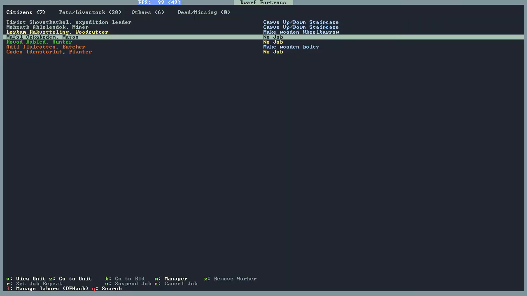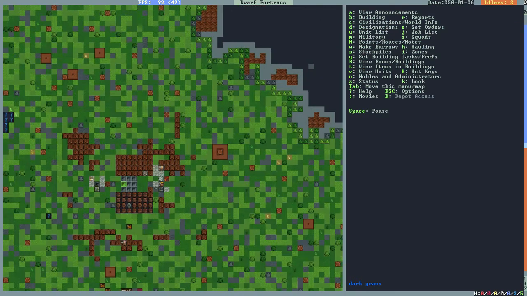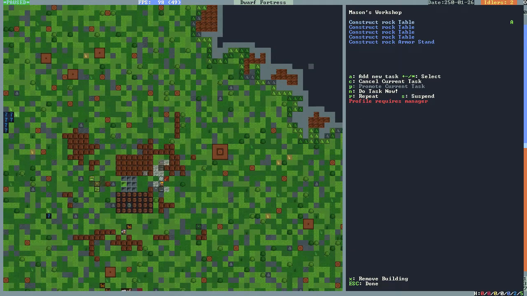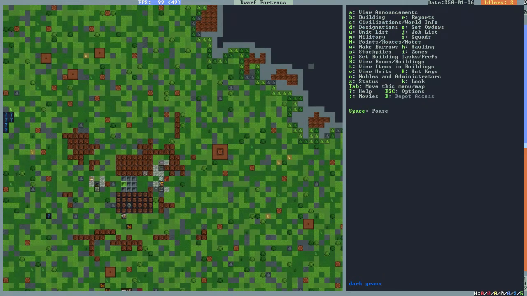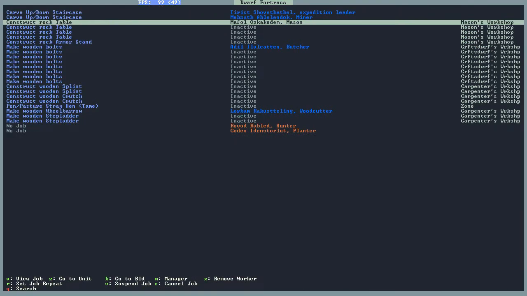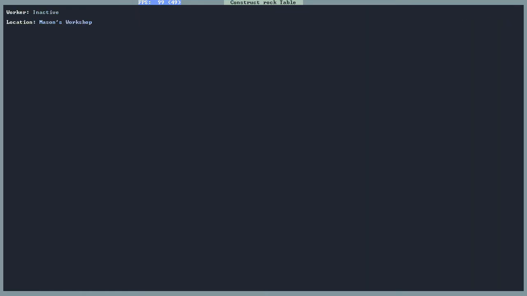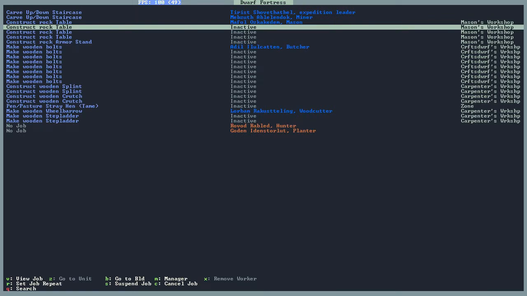There are people without jobs. Mason has no job. We can fix this very simply. You should have a job, but maybe we don't have stone blocks. These are the things I don't remember. Okay, it's the job list, constructor table, inactive, view job. Inactive, okay.